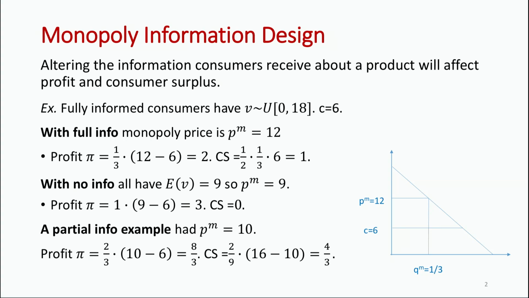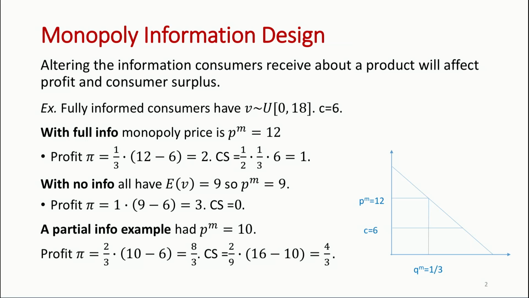Okay? I had been multiplying everything by 18 when I talked about the examples last class in my head. So I made this about the Sharon sandwich at Clover and said that if consumers had full information about the sandwich, their values would be uniform on 0 to 18. There's a cost of $6 of producing the sandwich, and I discussed how consumer surplus and profit would change in a few different information structures. If you give the consumers full information, then their values are uniform 0 to 18. When your cost is 6, the monopoly profit is halfway in between 6 and 18, which is 12.